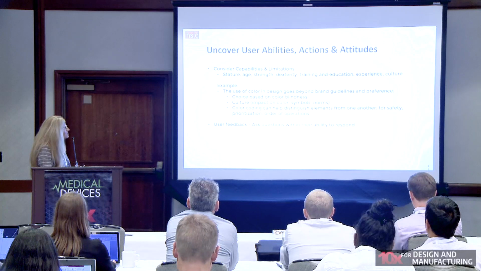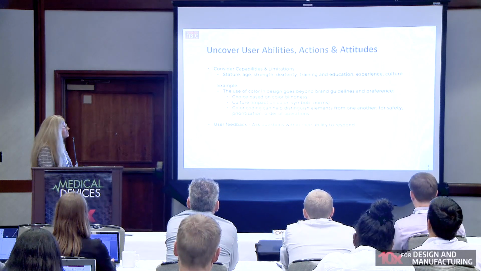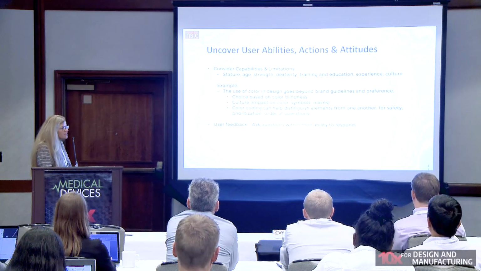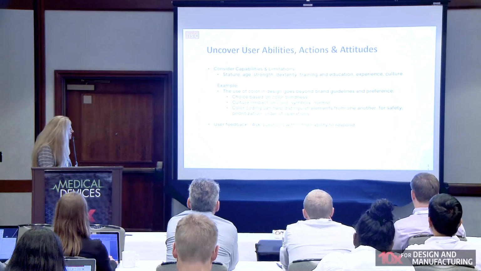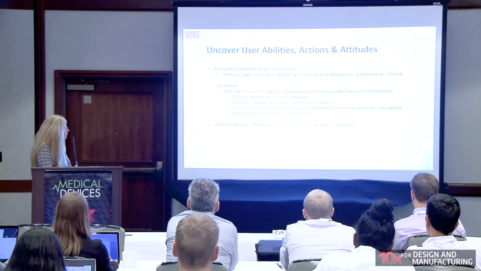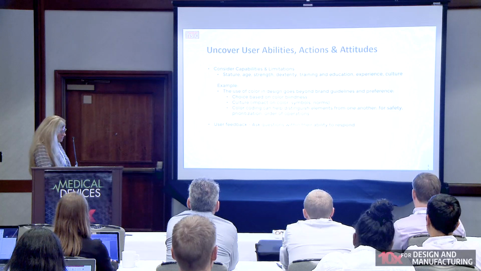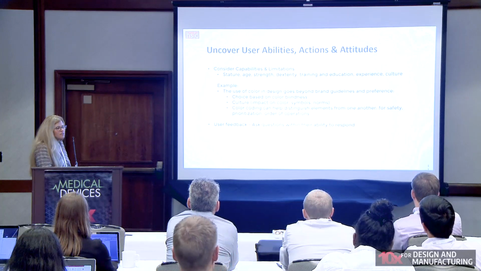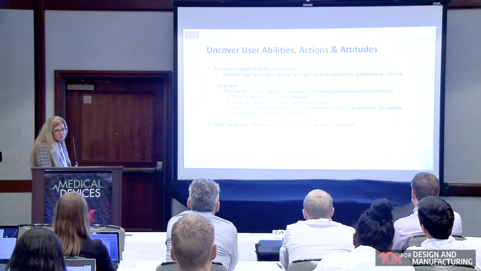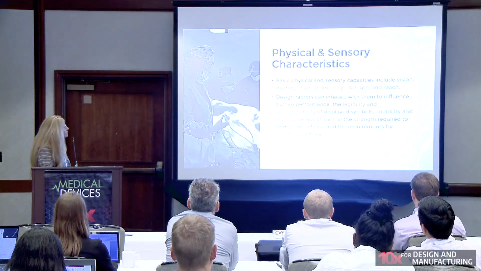It's not broke, don't fix it. And then age, as more and more devices come into home healthcare, age becomes something we must consider, and it could be a child that uses the device. It could be something as simple as how does the color go. Color and design goes beyond brand guidelines and preference. We have to consider, are they going to be colorblind? How do we distinguish elements for one thing or another? And that means that we have to get user feedback and ask their questions and how they respond to the designs that we put forward with them.